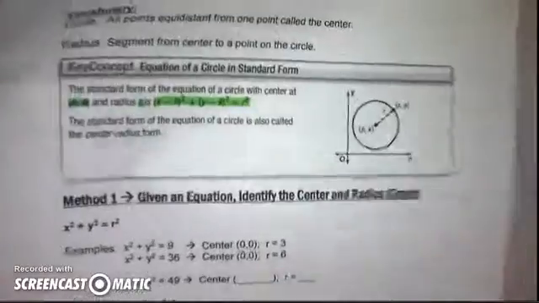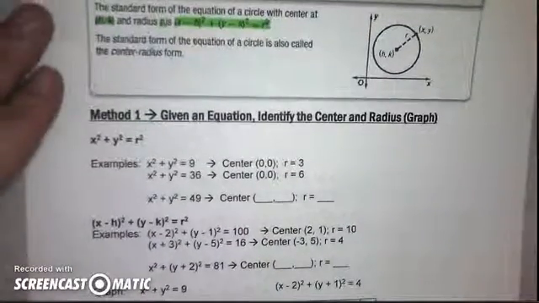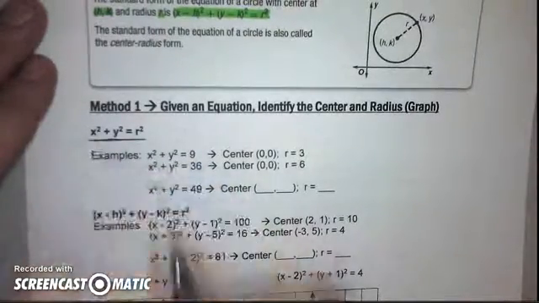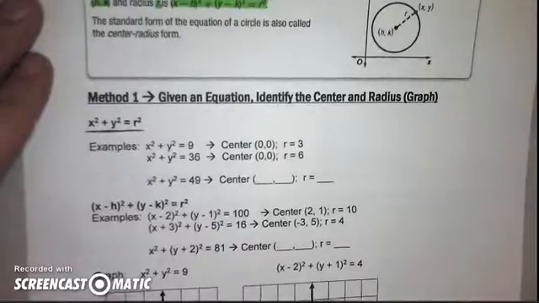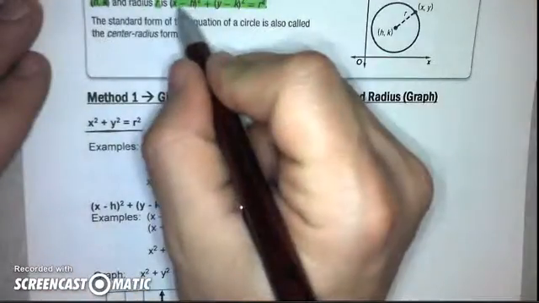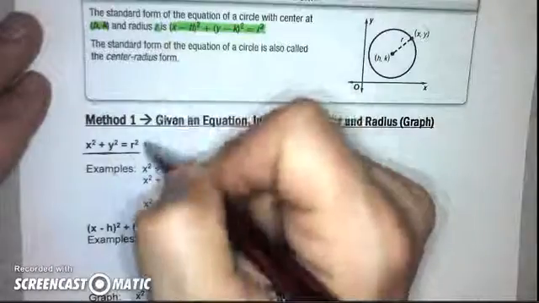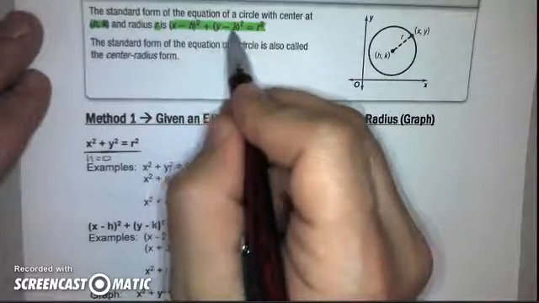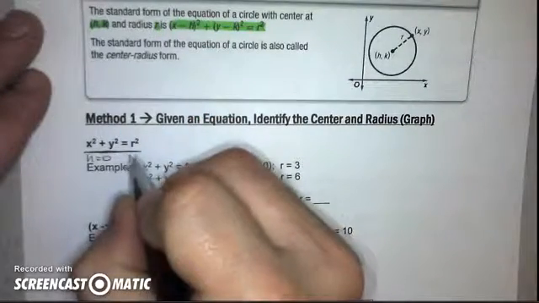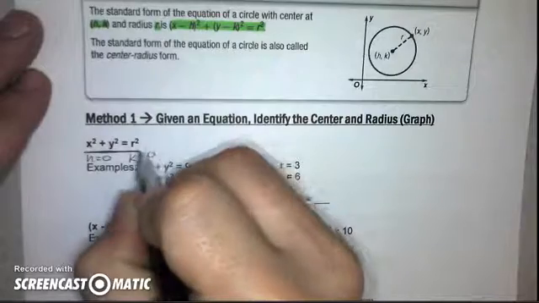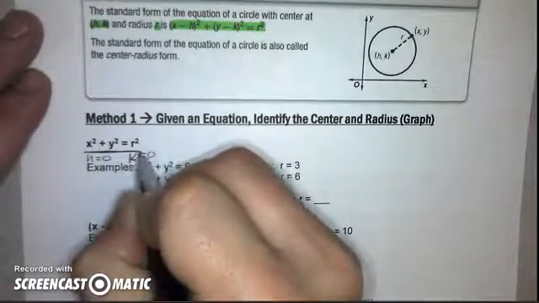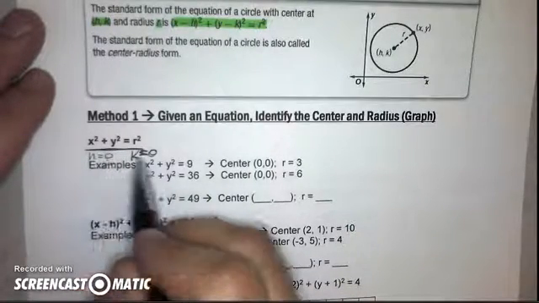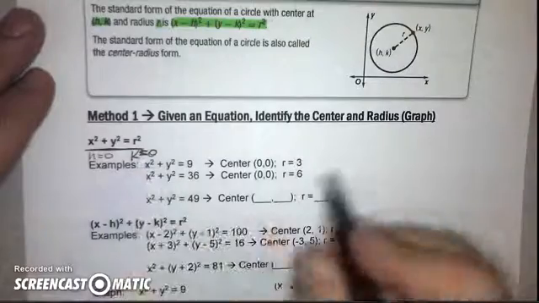Okay, so we've got some different methods for identifying center and radius from an equation. So this is our most basic circle equation, and if it just has x squared and it doesn't have x minus h squared, that's because h would have to be 0 in this case. And same thing for y squared. If there is no y minus k, it's just y squared, that's because k would have to equal 0. So if it just has x squared plus y squared, that lets you know that h and k are 0 and 0. That makes the center the origin.